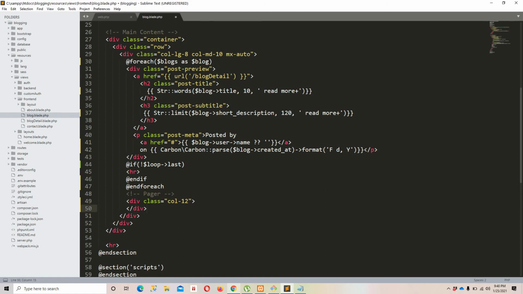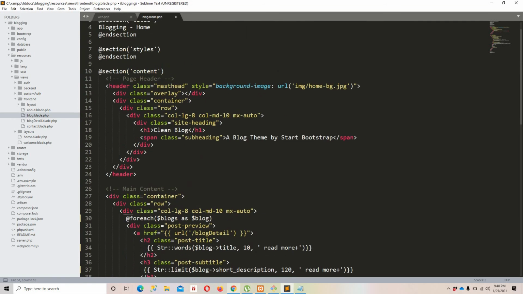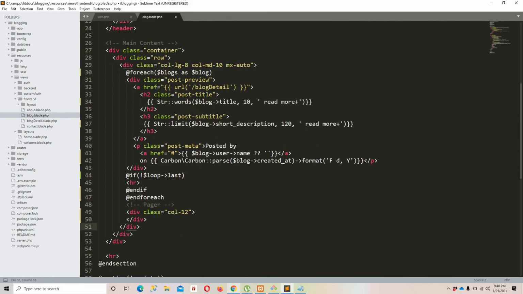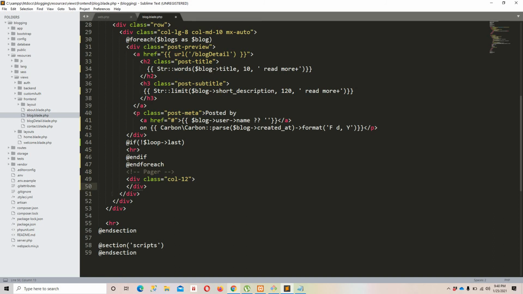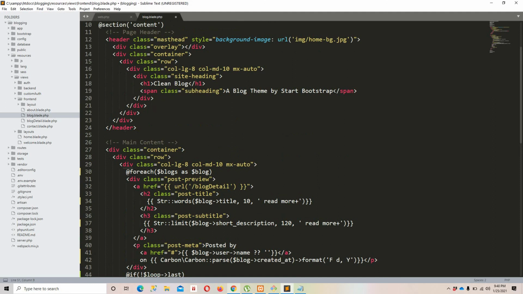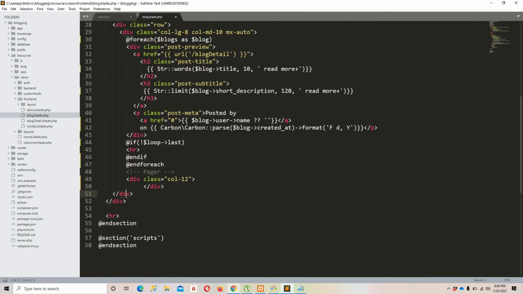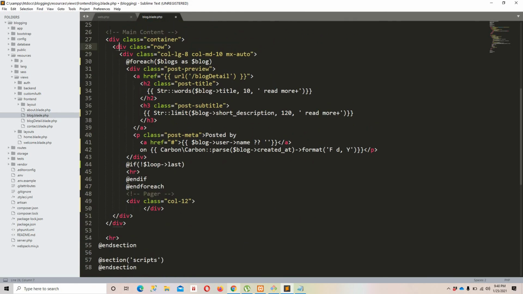Let me see if I'm not breaking anything. This div started right here. I think I'm breaking something. Let's remove this. I just want to make sure that I'm not breaking anything guys. First, second, third. Okay, so yeah, we need one more div right here.